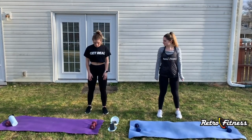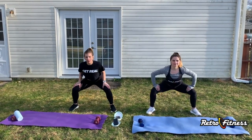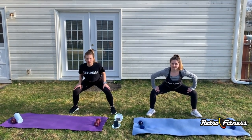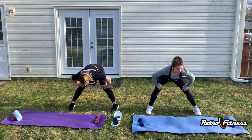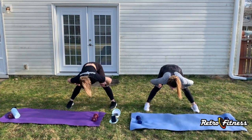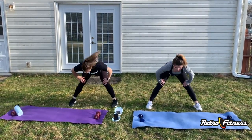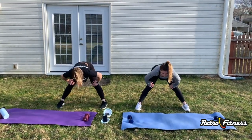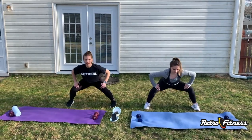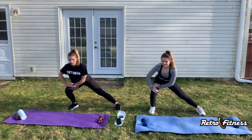All right, so for your warm up today, go ahead and start with those feet nice and wide. We're gonna push our hips back, sit down into a squat. Put those hands right on top of the thigh. Feel that stretch in the glutes. Now lean forward and feel the stretch in the back of the legs. All right, now a little quicker. Squat, hamstring stretch. Squat, hamstring. So right away, we start to get some tension in those legs. Next stretch, hip flexor. Lean, one side, switch.